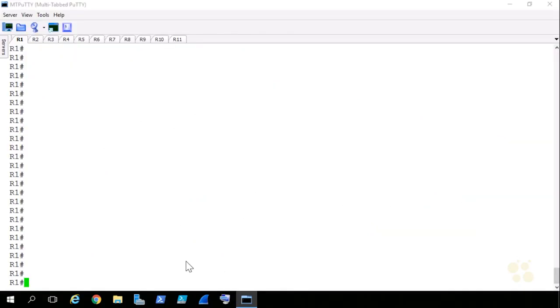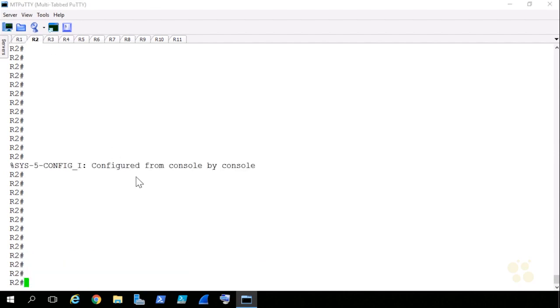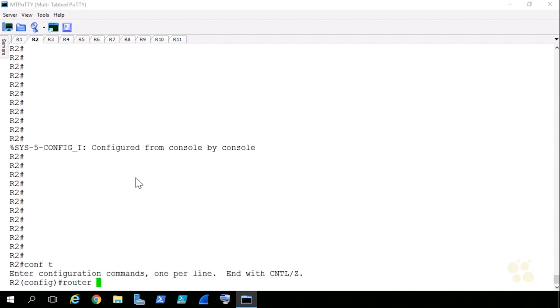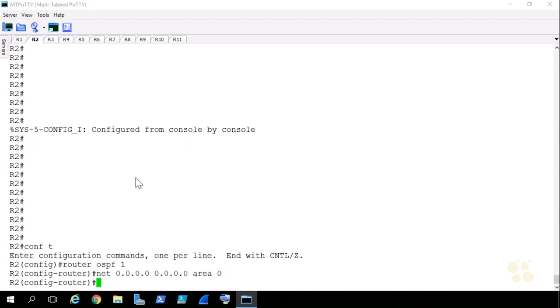So the first thing I actually need to do in the virtual lab is stand up OSPF between these devices so they know how to reach each other, including those loopbacks. From R1, we'll go into configure terminal, router OSPF 1, and we'll just grab everything, 0.0.0.0, 0.0.0.0, area 0. Cool. Then on R2, we'll do the same thing. Router OSPF 1, network 0.0.0.0 0.0.0.0, area 0. Cool. We'll give it just a moment to converge.